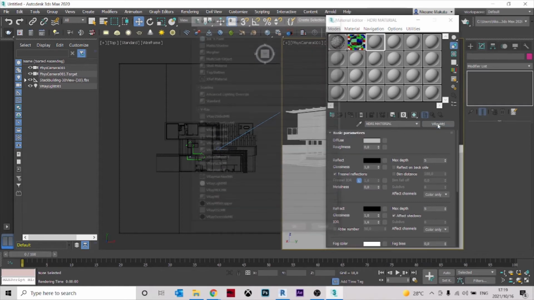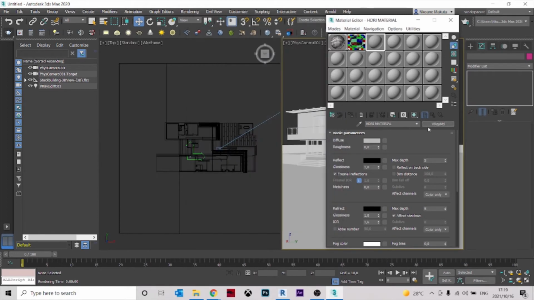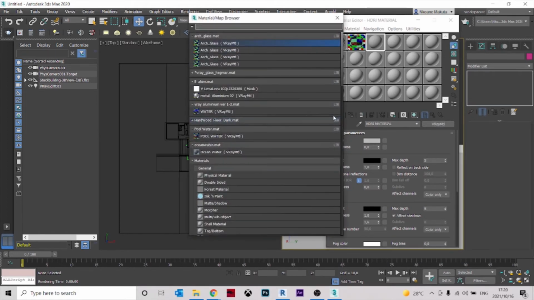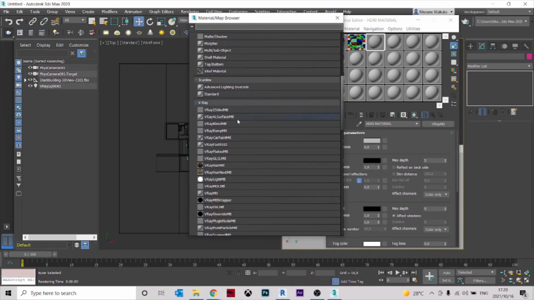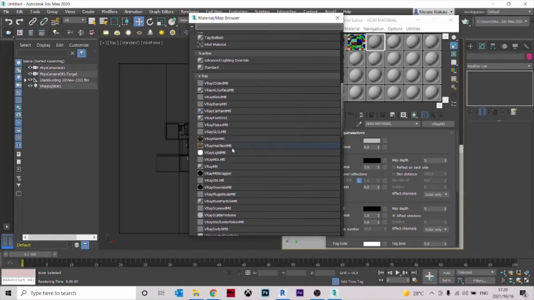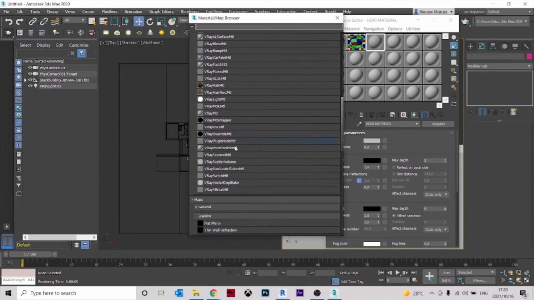Once I have that, I'm going to come here and change this. Actually, you don't go there, you come here and say get material, and under Vray you will notice that you will have Vray HDRI. If I can find it quickly.